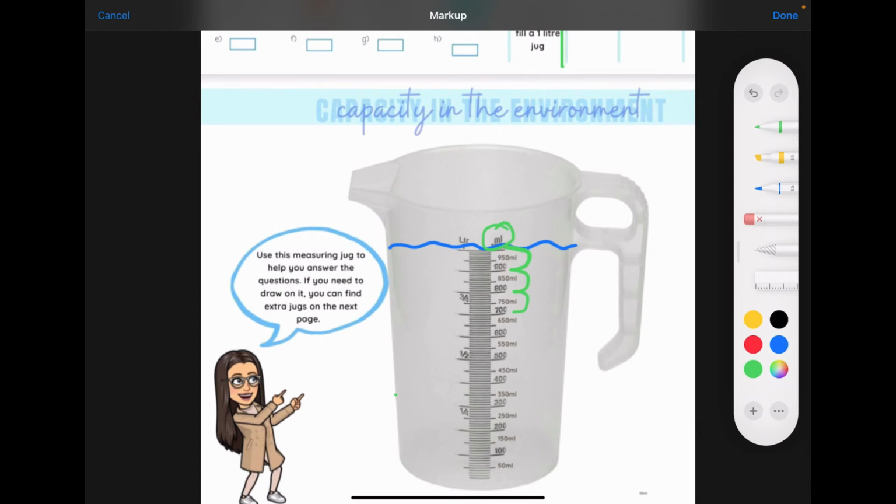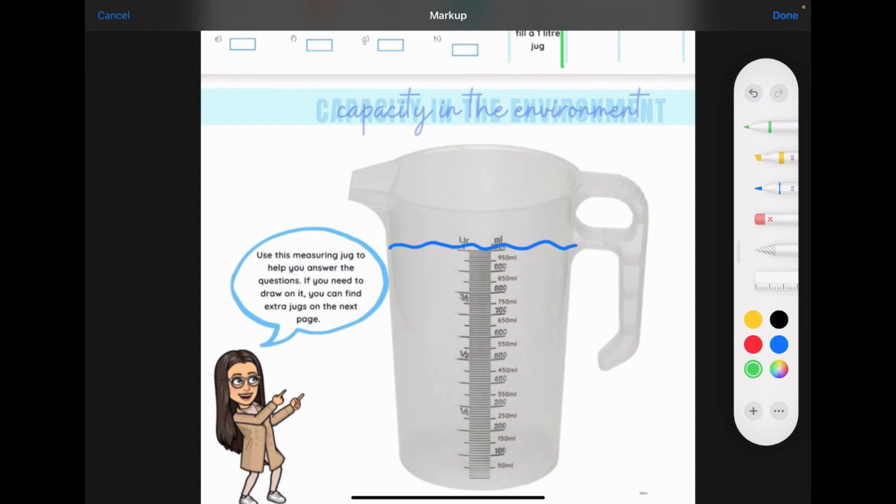However, let's see how many times our 1 litre jug of water can fill the ladle with a 100 ml capacity. Now, I am going to pose this question to you before I go any further. I wonder if you could figure out, without having to use the measuring jug, how many times we could fill the ladle that holds a capacity of 100 mils. I want you to write down your prediction. So I want you to make an estimation, which is an educated guess, of how many times you think we can fill that ladle.